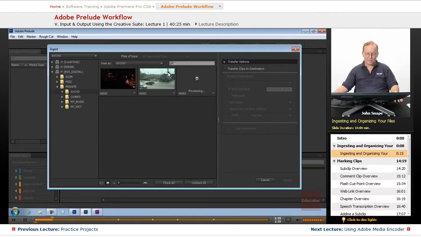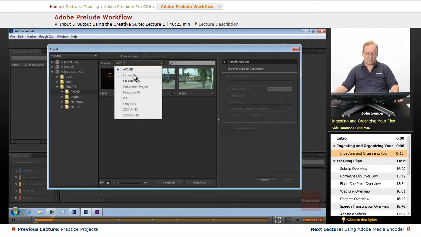And I have 3 shots on this card. And you notice that it defaulted to AVC HD. And it's just the same as the media browser in Premiere. You see, it will recognize all these different card formats.